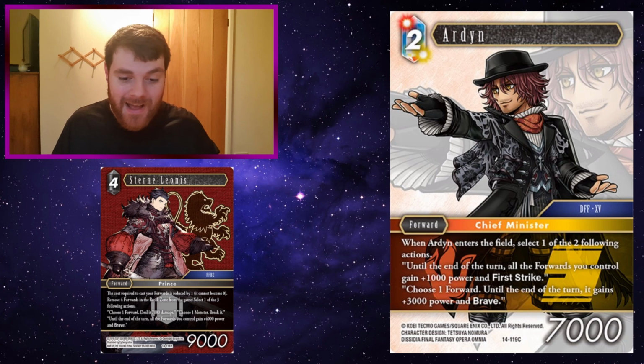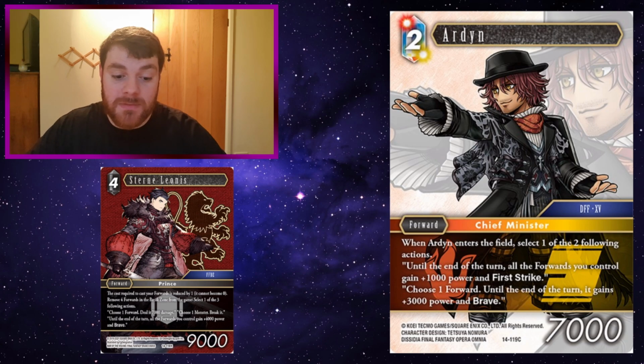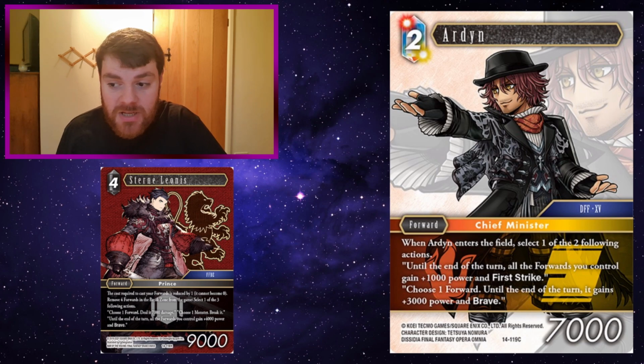That's nuts. And you know, you can use Sterne Leonis' ability on your opponent's turn as well. So, you get the brave first strike, you attack through, and then on your opponent's turn, you can still use Sterne Leonis to continue blocking. This is nuts.